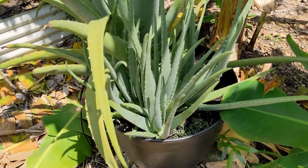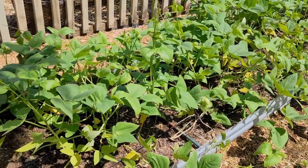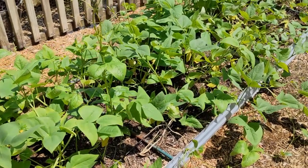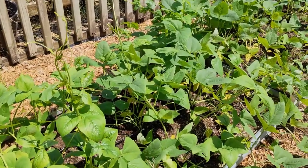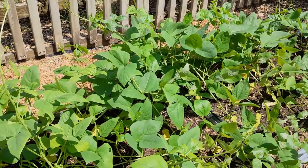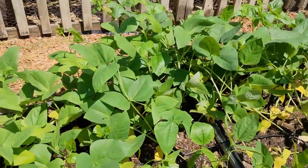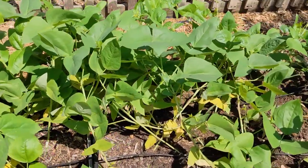The aloe vera is doing great with lots of new aloe vera plants coming up this year. Another exciting thing going on in the garden are red ripper peas — these were grown from seed I got from Deep South Homestead and they are growing well. They haven't flowered yet but I think it'll be any day now.